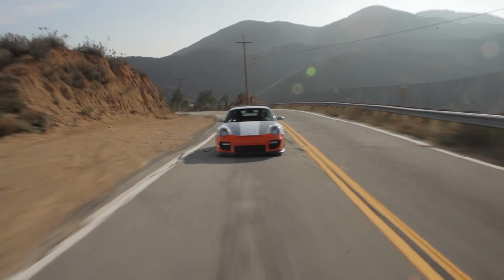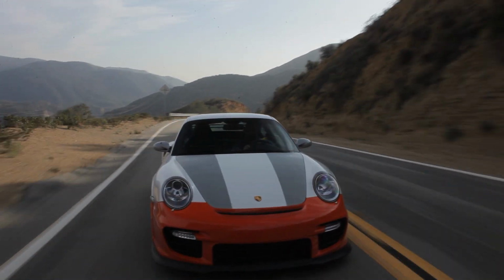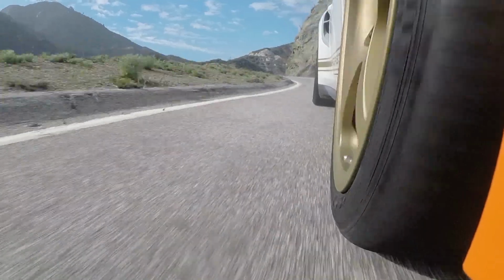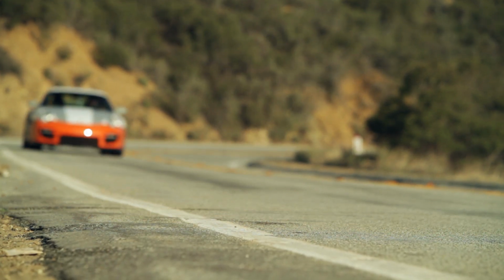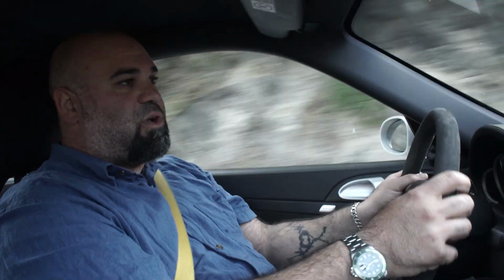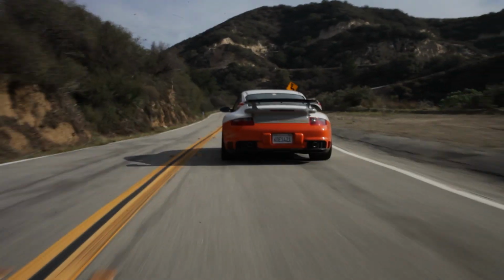Okay, well, the steering, typically Porsche, brilliant. It's very light, but it loads up nicely in the corner, very progressive. Really easy to place the car. The brakes are ceramic and strongly effective, although when I'm driving like this on a bumpy road, the traction control is cutting in a lot, and that uses the rear brakes. So if you don't cool down your brakes after a run like this, you're gonna get them smoking.